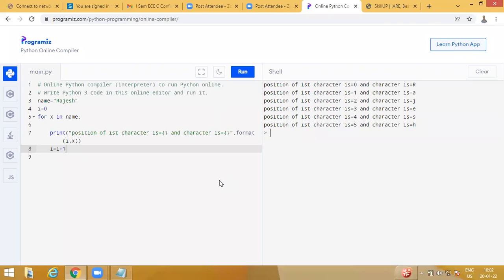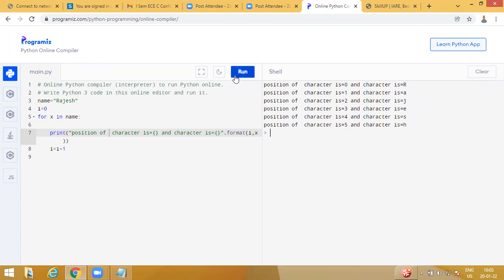Position of first character, first is, position of character is, and character is, a character.